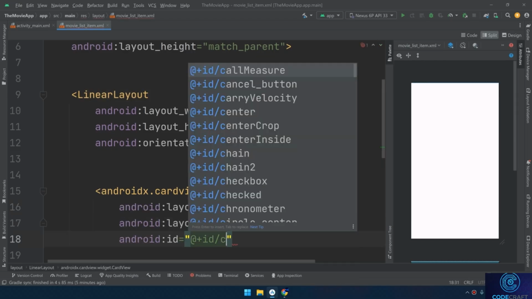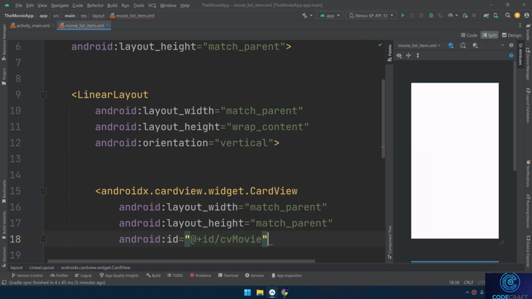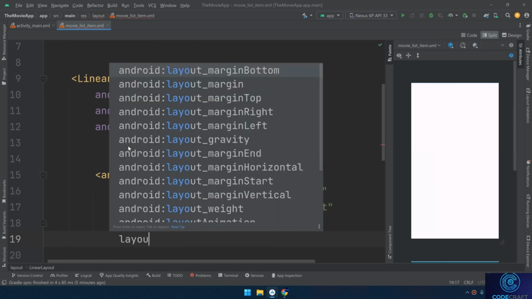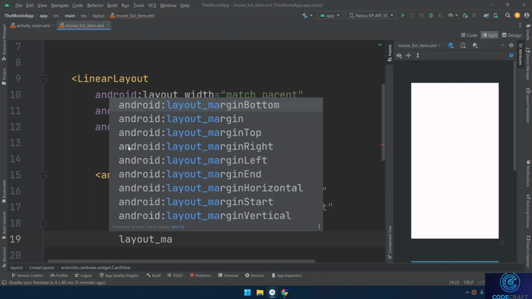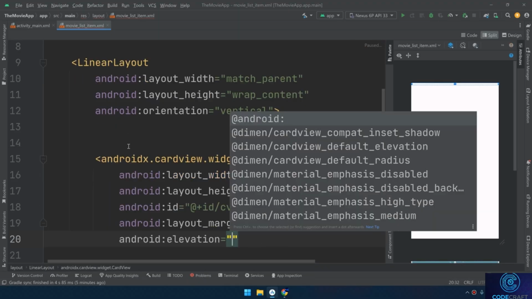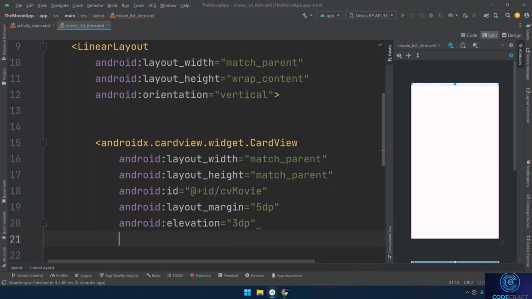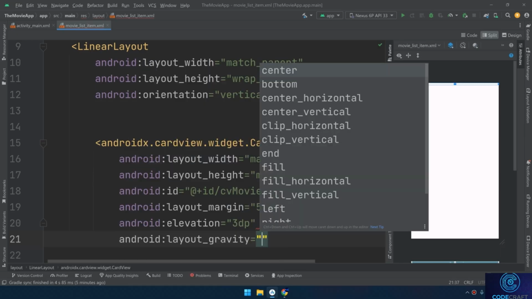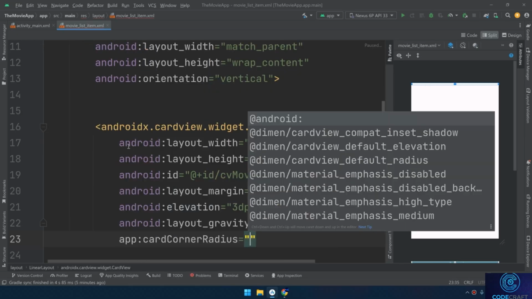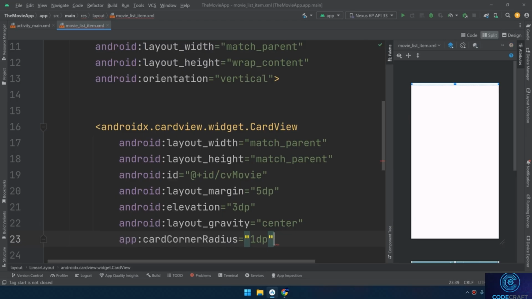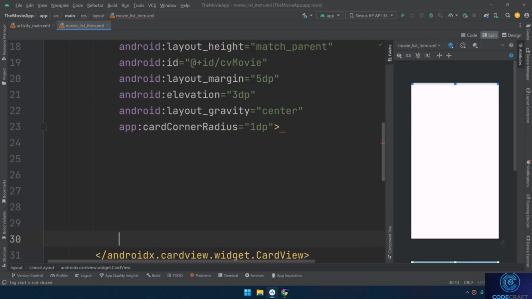The ID would be cv_movie, card view movie, and layout margin would be 5dp, elevation would be 3dp, and gravity would be center. Card corner radius 1dp, which is good, and we finished our card view.